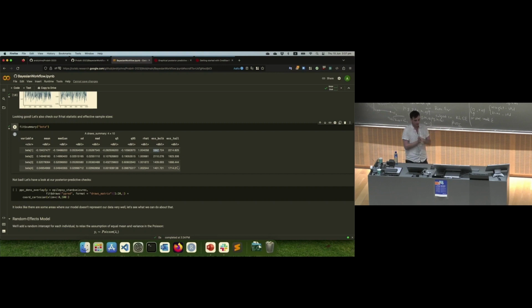But on the other hand, if your modes are very far apart, you'll have one chain that finds one mode and fully explores it, and then you'll have another chain that finds a different one and fully explores it. That will give you a very poor convergence because neither of those chains has found the other spots as the same spot as the other one. So things are very inconsistent.